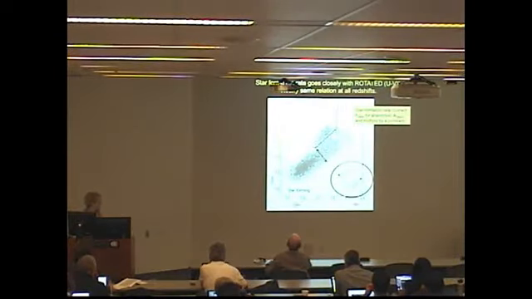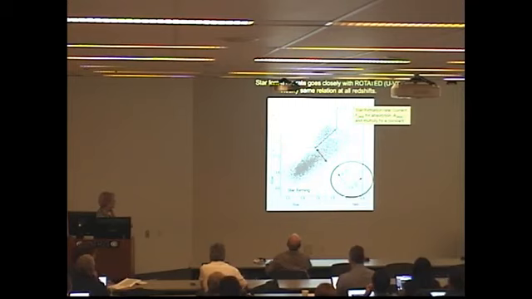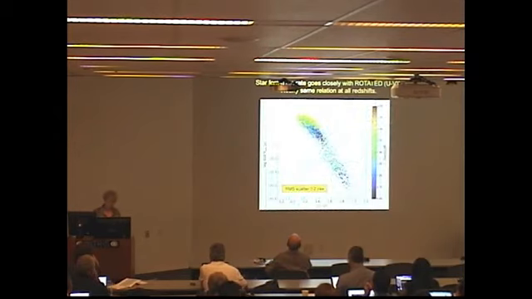Now, it turns out that if you look at all the diagrams at once, this coordinate here going crosswise, which we call u minus v prime because it's rotated in this coordinate system, that coordinate is a good indicator of star formation rate. And here's a calibration of this. This is specific star formation rate this way, and this is this coordinate.